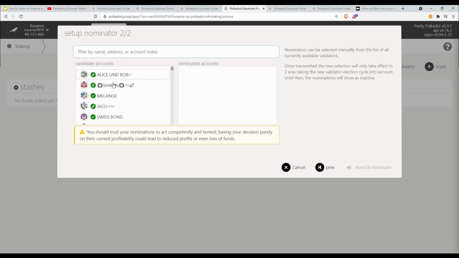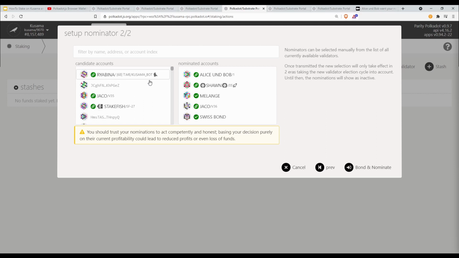So I can select some of the nodes, and you want to select more than one node because you want to make sure that you are in the active set with your stake at all times to maximize your gains. It also gives you the warning here: you should trust your nominations to act competently and honestly. Competently also, to make sure that they're using good technology and are up all the time. Basing a decision purely on their current profitability could lead to reduced profits or even loss of funds.